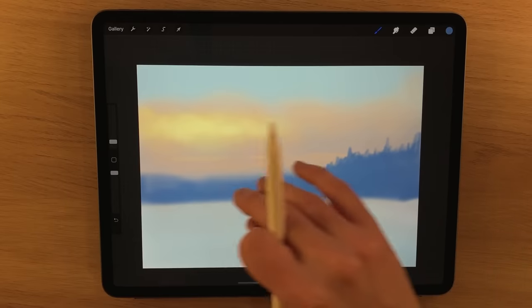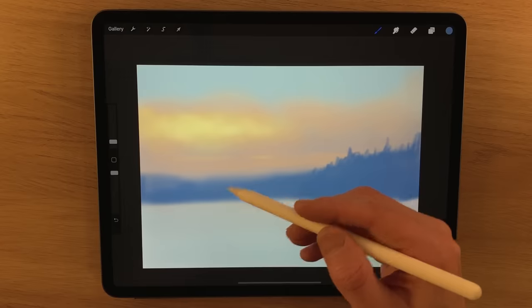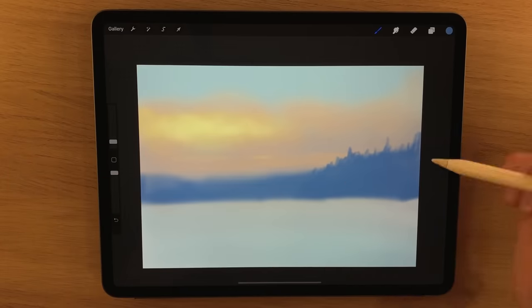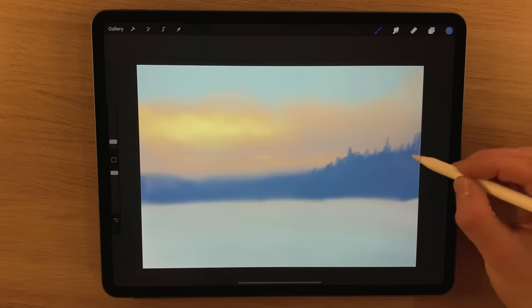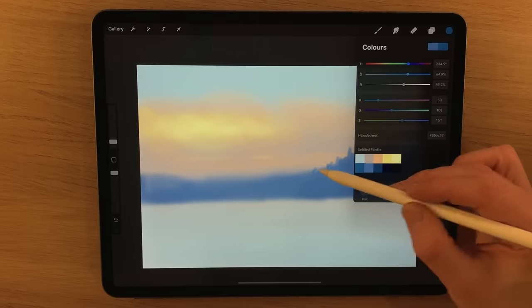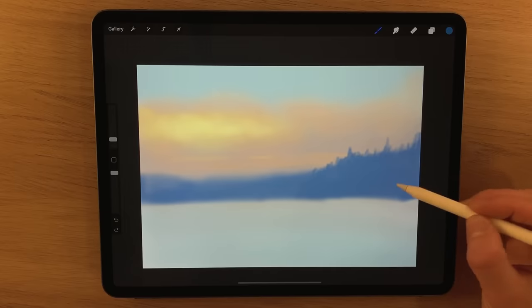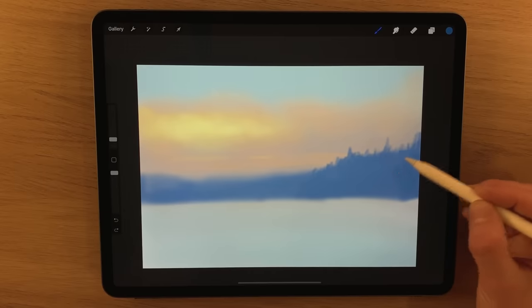I'm going to do more of the features in this area that's going to obscure, so I'm not too bothered about continuing it here. Besides which, maybe it gets further away here and it's a bit more misty. I really want the focus to be in this part of the horizon a bit more. Now, like I say, I've got two different tones, so maybe towards the bottom area here, or towards the edge, perhaps, we can have it a little bit darker in tone.